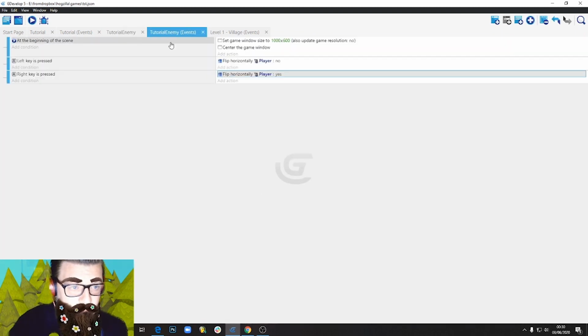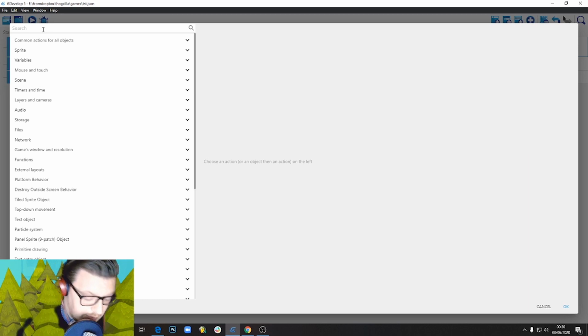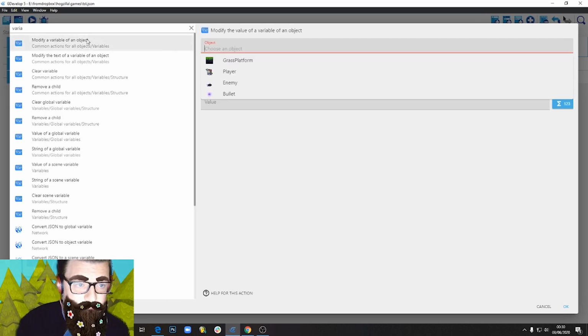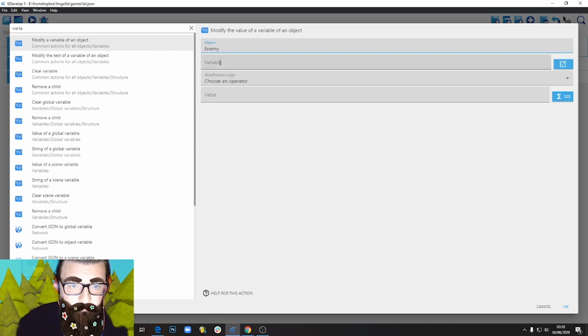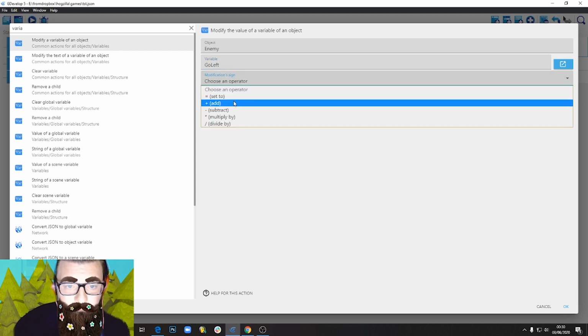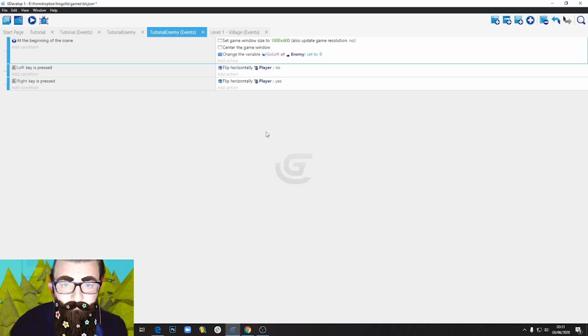Now, at the beginning of the scene, I want to decide where to go. So I will set variable of an object. Let's choose this one, enemy. Which variable? Go left equals 0. We'll make it walk to the left at the beginning of the level, right?